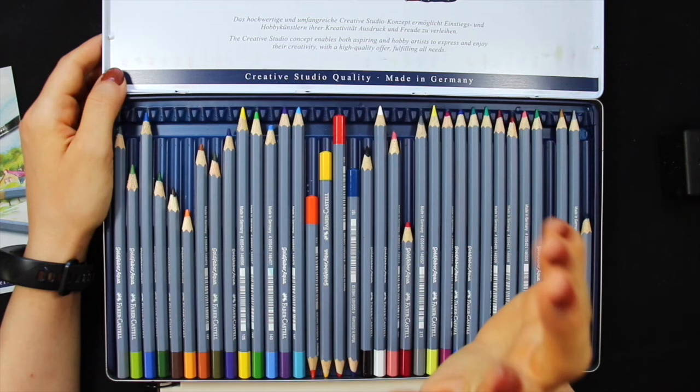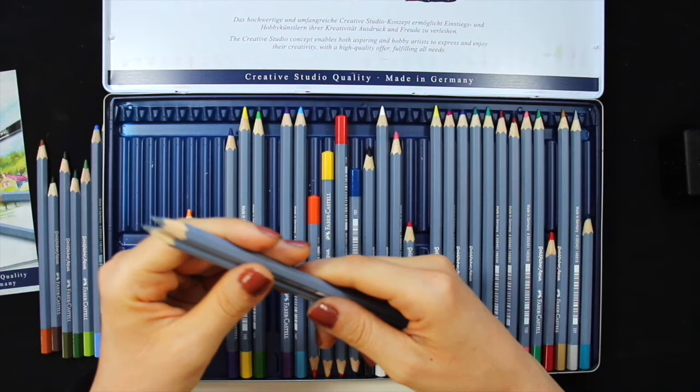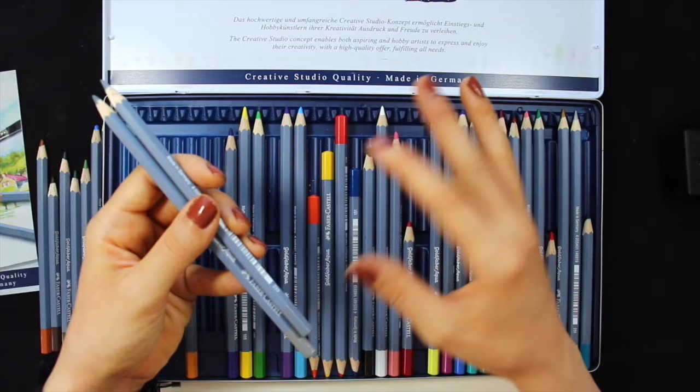I'm observing the reference photos that I collected to get ideas of the different colors that I might want to bring in. And right now I am just removing the specific colors that I think might be good options for me from my set. These are not the final options. I'm going to be swatching these out and making decisions in just a bit. Right now I am just bringing out these colors so that I can test them out.